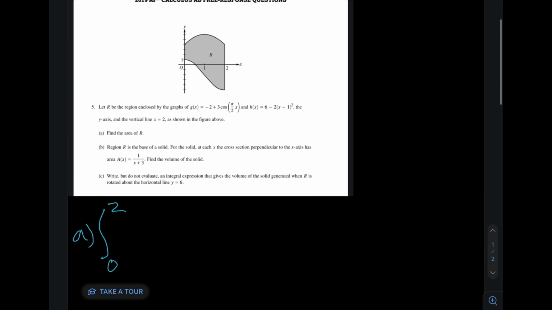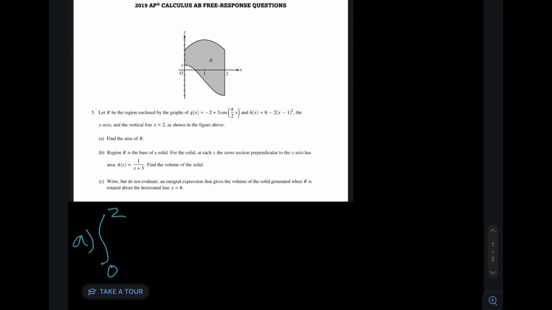And so I guess the question would be which one of these equations is g of x and which one is h of x. Basically the work that I would do to figure it out is, the top curve, if you look at it, is kind of a parabola in shape, I guess is what I would look at. And the bottom curve, it does look a decent amount like a cosine wave.